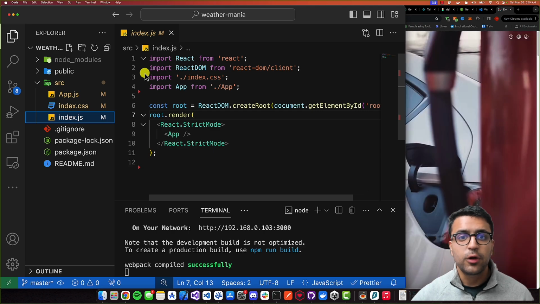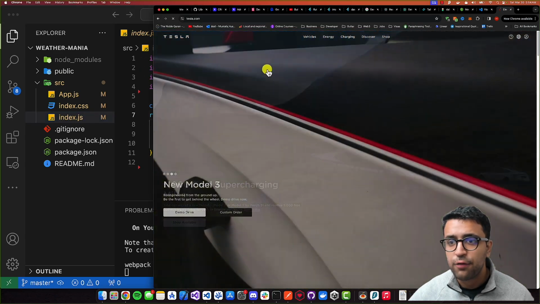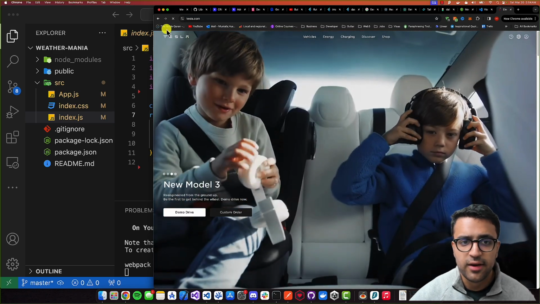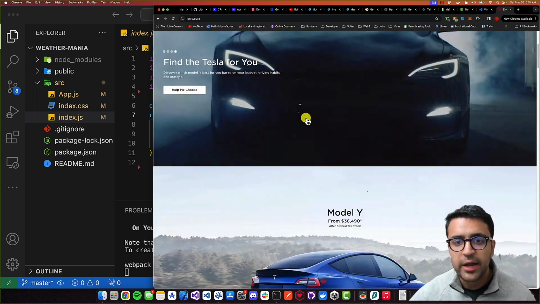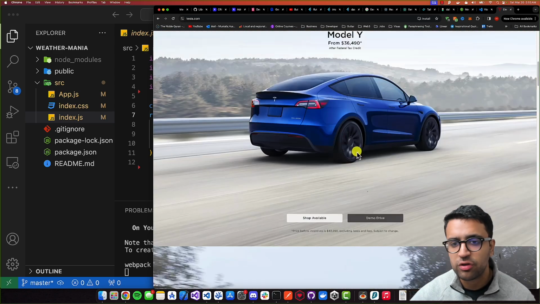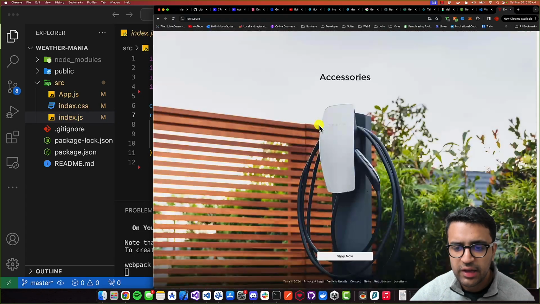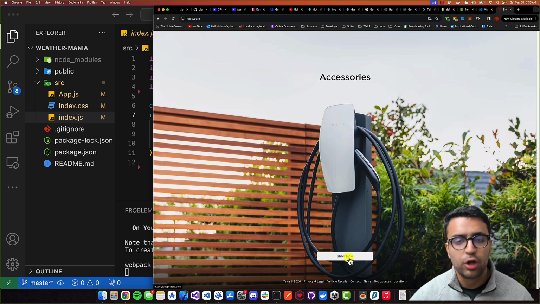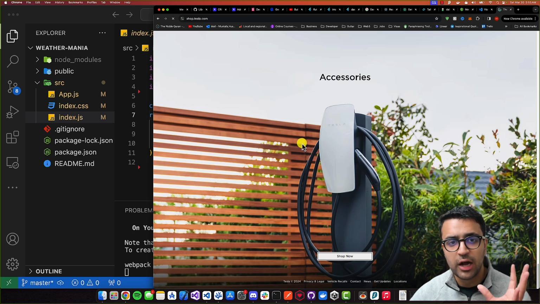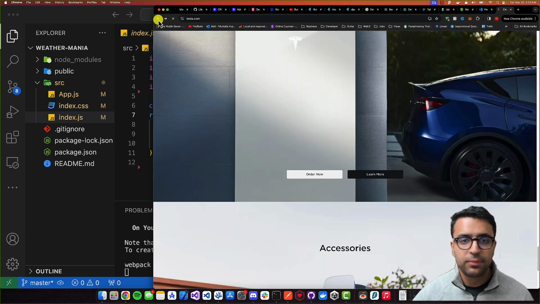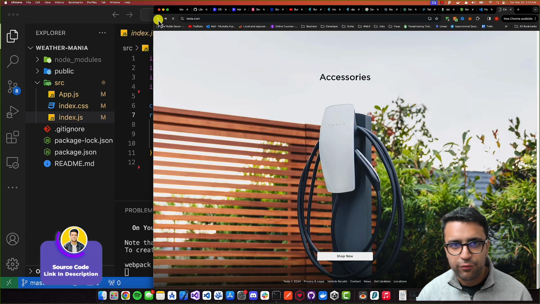A good way to think about components is as follows. If we come to the tesla.com website, you can see that the actual website has a navigation bar at the top. Then it has some actual pictures and content regarding the stuff that needs to be displayed on the home page. And at the very bottom, we have this footer. We can come to the button, click on shop now, and it's going to take us to the actual shop.tesla.com website. So you can basically see that the website is built logically of different components.